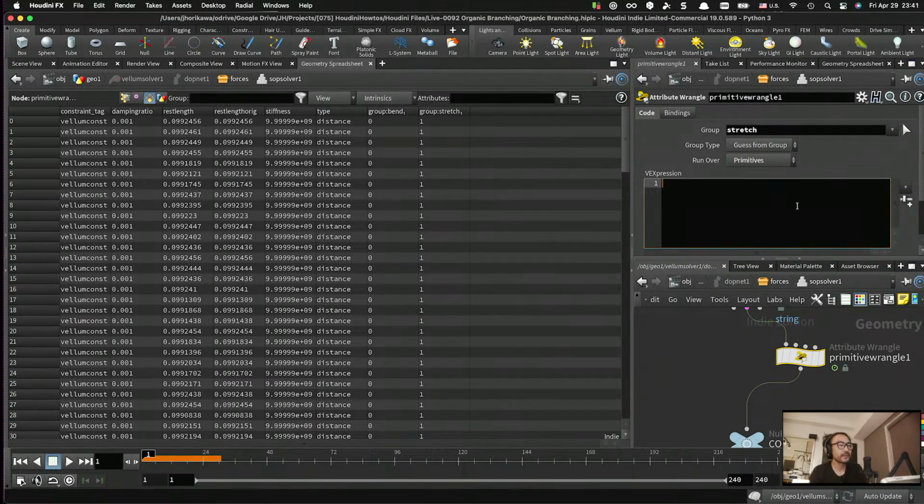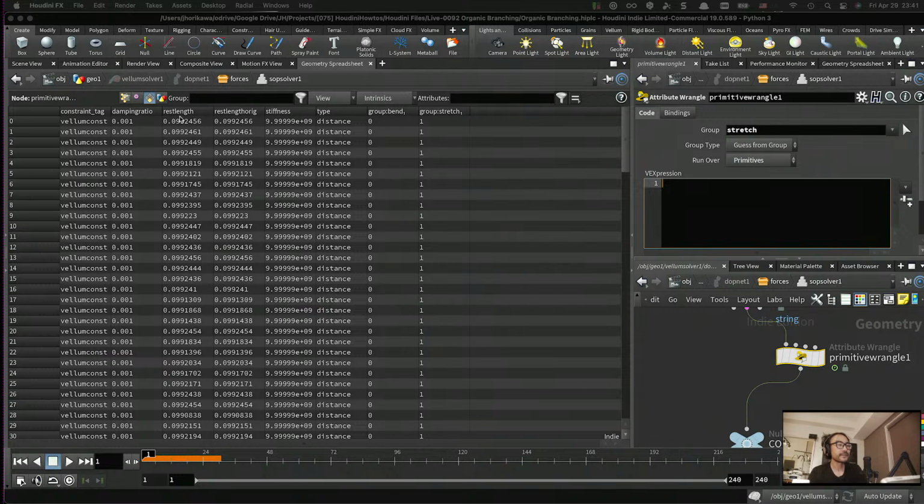Then what I want to modify is this rest length. This is currently the length for each edge, and in order for this curve to grow over time, you need to increase this rest length for each frame. That's what I want to do. And in order to do that, there are many ways, but one of the easy ways is to just scale this value over time with the same scaling factor.